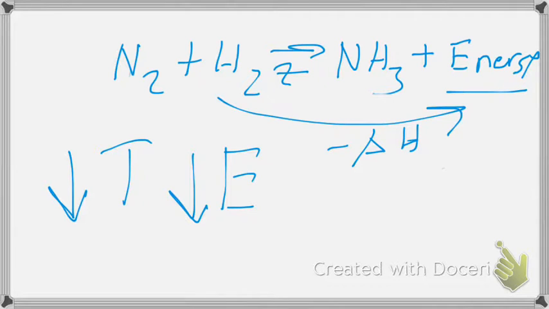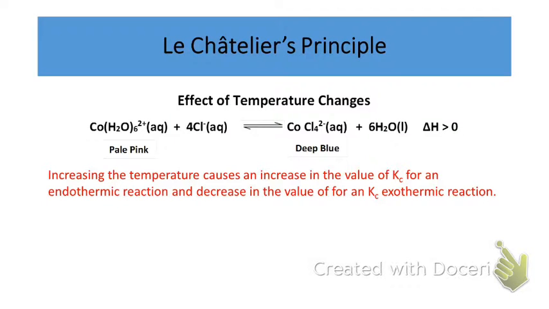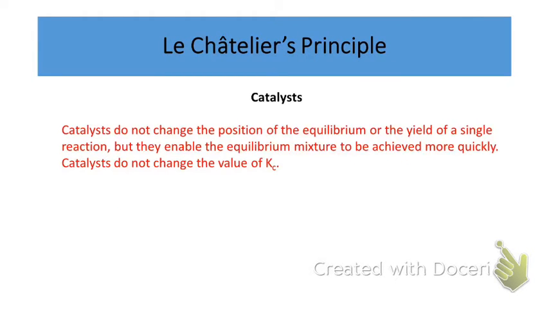So I know this is a lot to think about and to learn about concentration changes and pressure changes and temperature changes and how they affect the equilibrium position and concentrations. We'll work with this some more in class, practice some problems, and all that good stuff. Okay. The last thing we want to look at is catalysts. The good news is this: it's really simple.